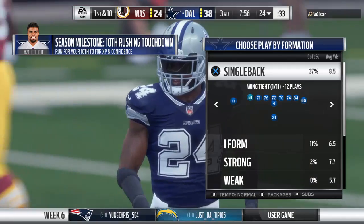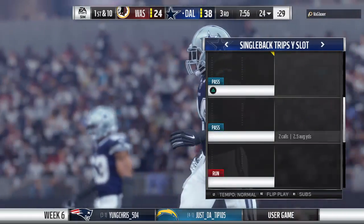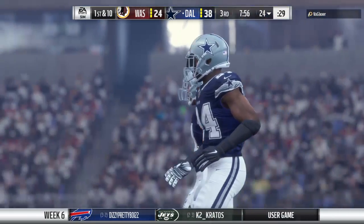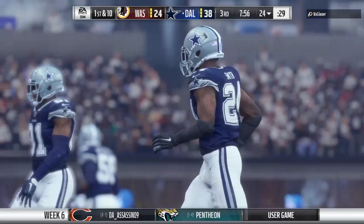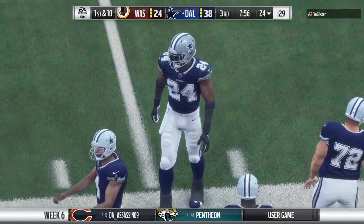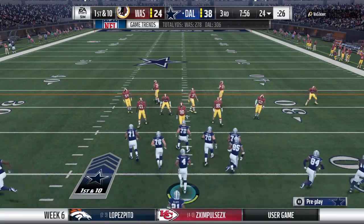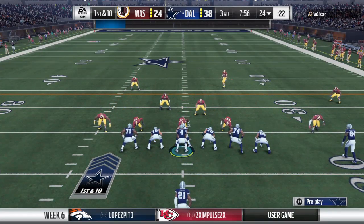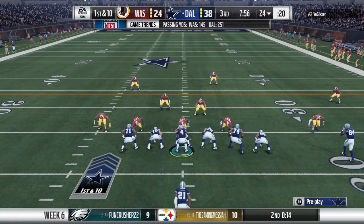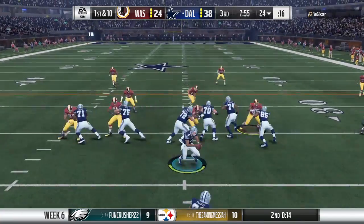This is sort of what you would call a put-away drive, isn't it? They score here, especially a touchdown, it's almost out of reach. It certainly feels that way, and I think they're going to call their plays accordingly, because what you really want to do, even though you know the scoreboard is still up there and the game's going to go on, is take the spirit away from another team, that their drive and will to come back and win can be taken with another score right here. It's still third quarter, but you just get that feel. Yeah, they're teetering right there on the brink, aren't they?